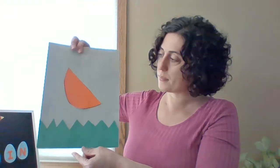That's fine. Okay. Then you're going to need your orange piece. It's traced out kind of like half of a circle. So this is going to be part of the robin's body, like we can see in the picture of the robin. Then I'm going to have you glue that kind of in the middle. Almost kind of looks like an orange slice.